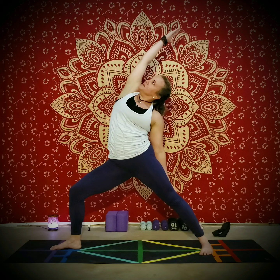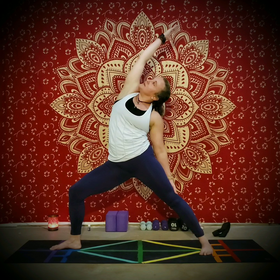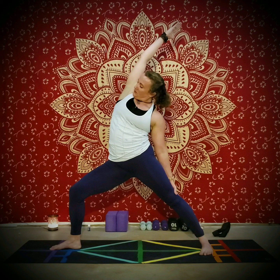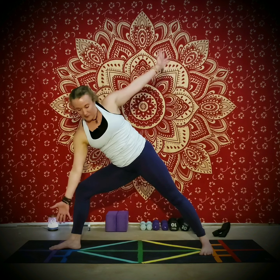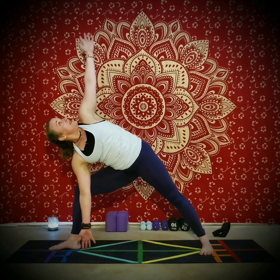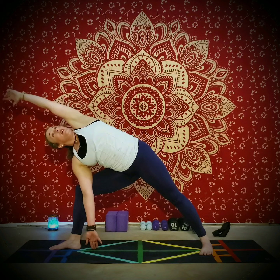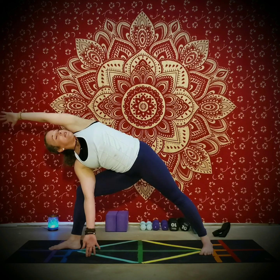Okay, now reverse warrior. Feel that stretch all along that right side. Now we're gonna come to extended side angle. So keep your legs the way they are, drop that right hand down. You can either put your left hand up to the ceiling, or if you're able, extend it forward. Feel that stretch all down your left side.